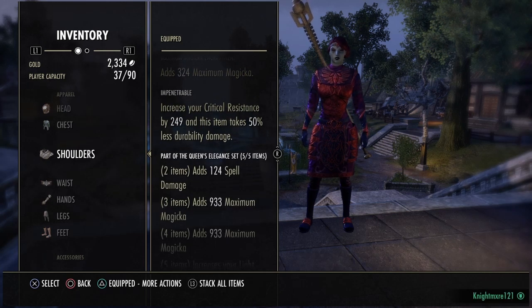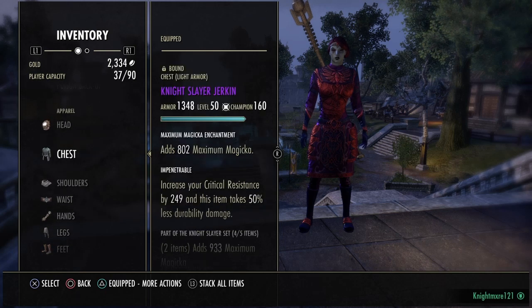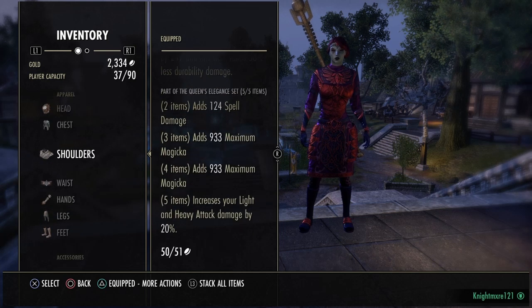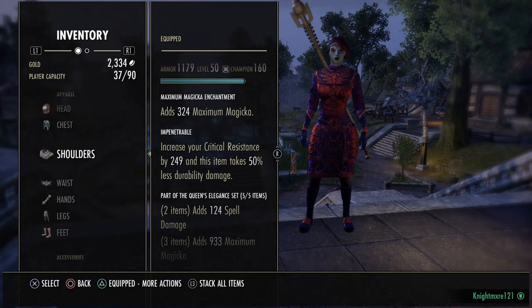Well, my idea with this build was to benefit as much from heavy attacks as possible. Our heavy attacks are going to be our main damage source, our main burst damage, and I want to get them to hit as hard as possible. Since our Night Slayer is going to be proccing Oblivion damage, 9% of their max health, on heavy attacks, I'm going to be doing heavy attacks to get that to proc, so might as well get my heavy attacks to hit as hard as possible anyways, and then I just ended up turning my heavy attacks into my main damage source.